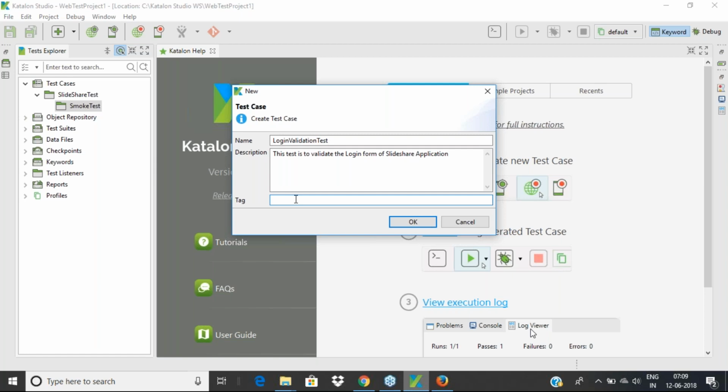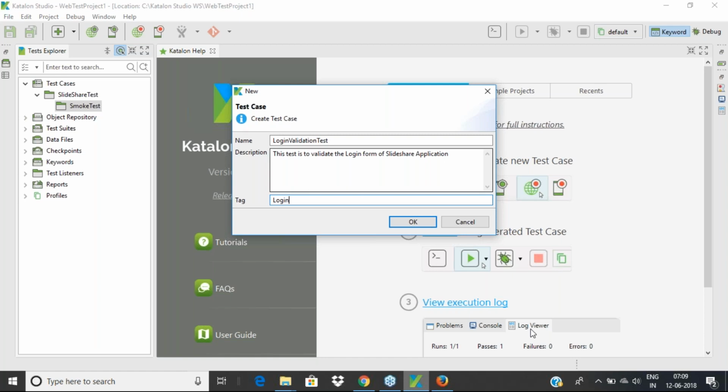Very important is a tag. If you have a complex project, you will eventually have 1,000 test cases. If you want to group them by tagging them, so that searching is easy and you can identify them very easily, you can put some tag name on them.